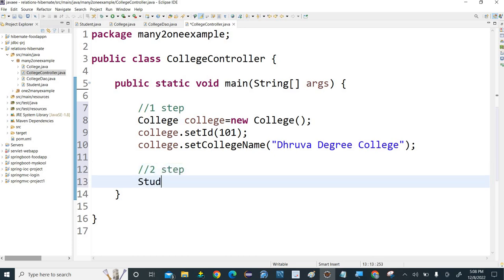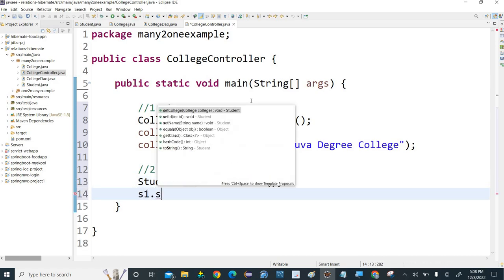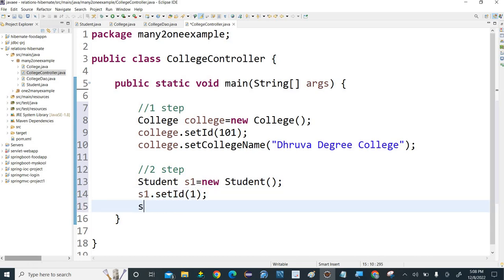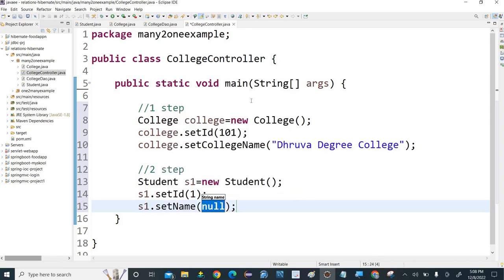Next, second step, is to create the student object. S1 equals new Student. S1 dot set id 1. S1 dot set name, we have to set the name of the student, that is Prakash.